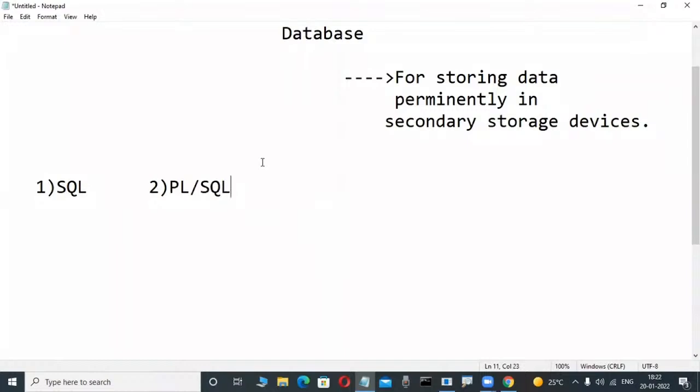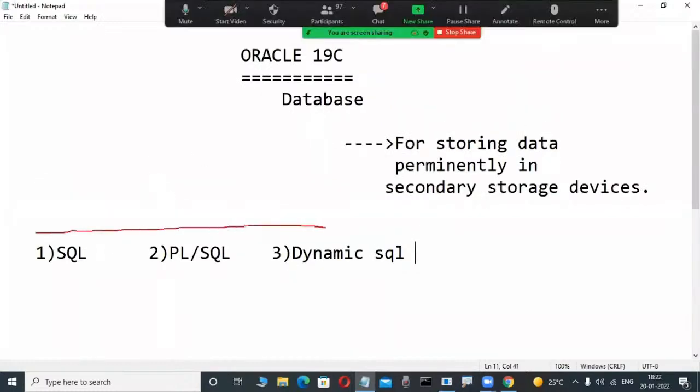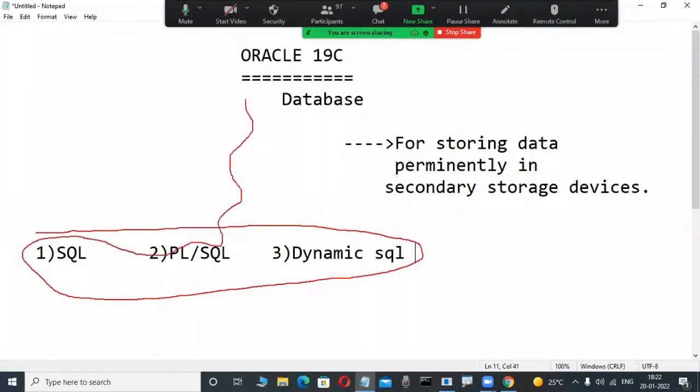Not only that one, not only these two, but also on the company side we are using another language here. Dynamic SQL is a language. Dynamic SQL is a small one only, because we have good knowledge of PLSQL, so it is a little bit of an extension. These three languages you have an idea. And through these three languages we are operating this Oracle software.